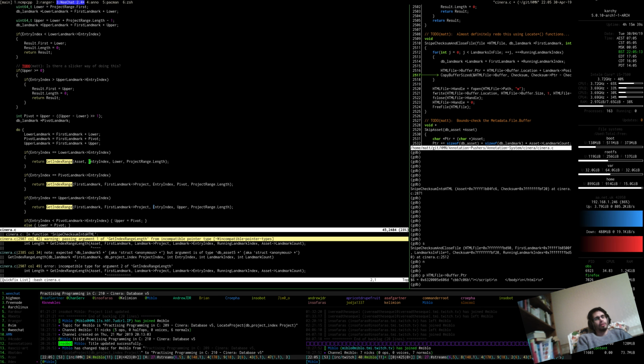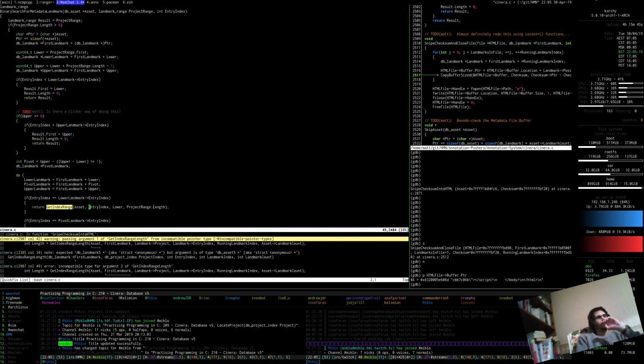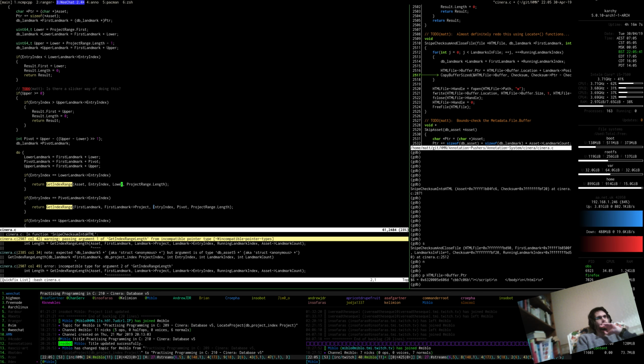What is entry index? I think is that what we're sending in? Yeah. So if the entry index is equal to the lower landmark entry index, get index range will... we're trying to get the index range of the lower.